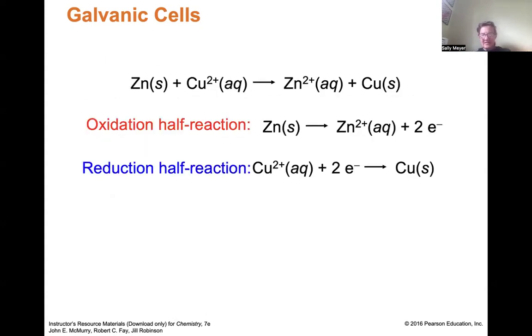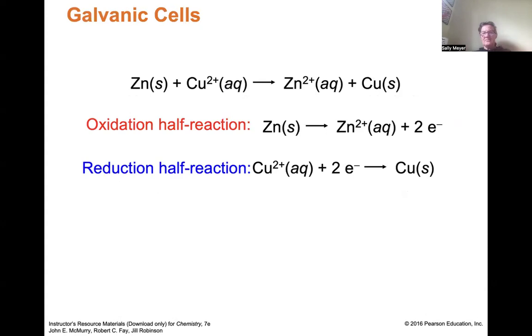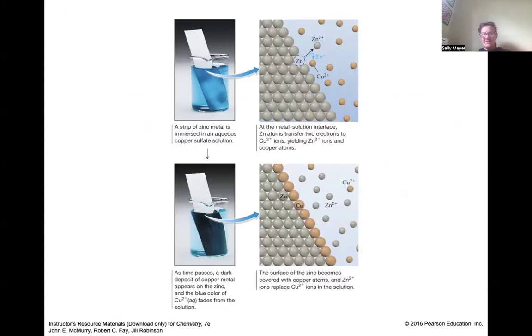So here's an example of a galvanic cell. Zinc solid plus copper 2 plus. The electrons are exchanged in an oxidation and a reduction process so that you get zinc 2 plus and copper solid. This just shows you a picture of that, and I'll do a demo in class showing you one of these processes. When it's set up like this, you can't get any electricity out of it because the oxidizing and reducing agents, the copper 2 plus and the zinc solid, are in the same flask. So they are just going to randomly exchange their electrons.